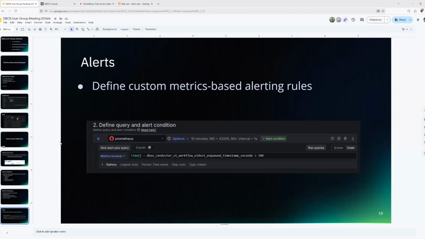Okay, so that's the core of it. I think this is going to help you integrate DBOS into your existing observability backend, build your own dashboards if you want to, and build alerting. So just try it out by pointing. If you have Prometheus or anything that speaks Prometheus, just point it at the endpoint and watch the metrics come in.